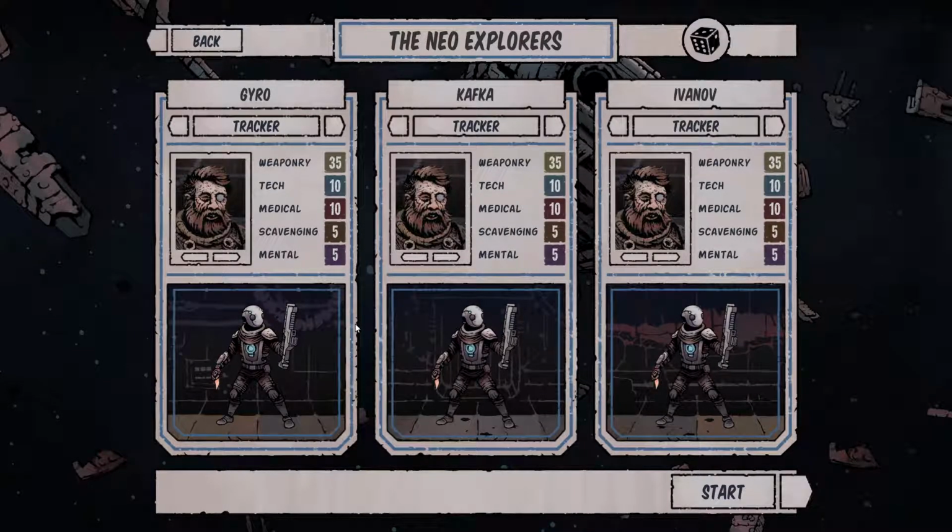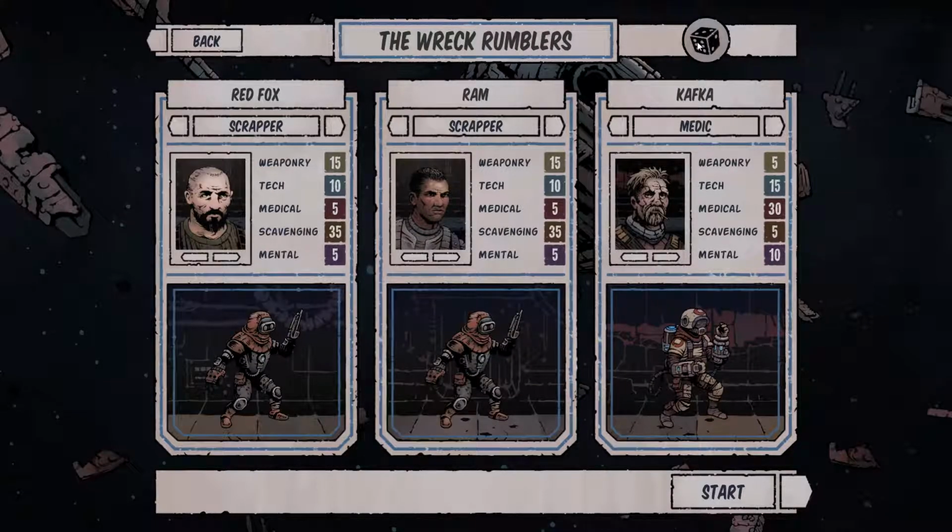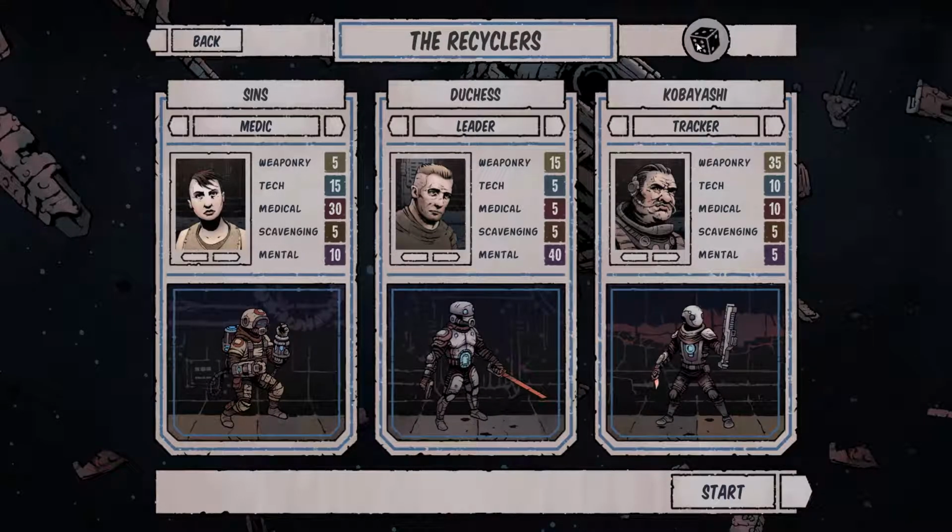So when you start out, you've got your team of players here. Now you can just keep hitting random until you get something that looks kind of halfway decent. Got a guy named Kobayashi. Well, there you go. Hopefully we don't have another one called Maru. Duchess, Sins, Kobayashi. So you can see the leader has got mostly mental stuff. He helps buff up your other players. The medic is... I haven't actually used a medic yet, so that might be a good one to have around. And then our tracker, who is the weapons expert, basically.